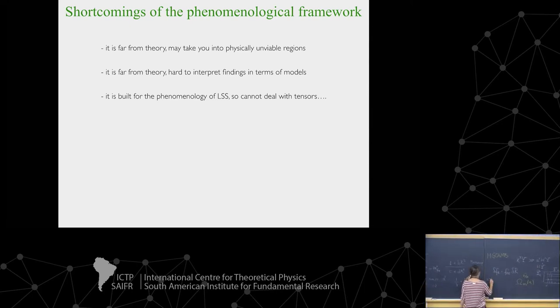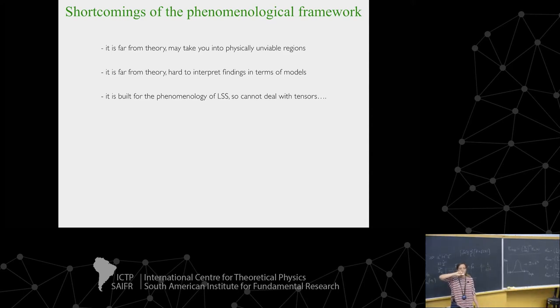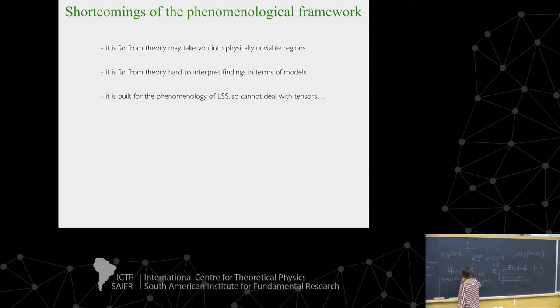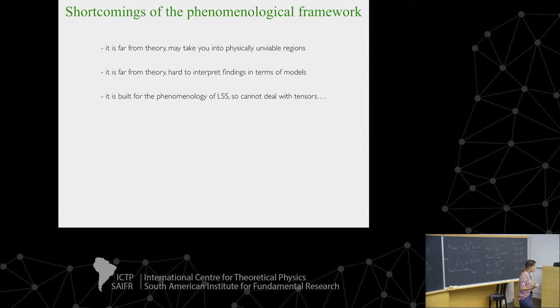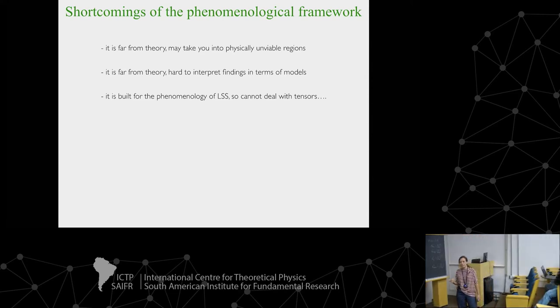We are very used now to seeing constraints on w in terms of w0 and wa. And typically, the whole w0-wa plane is fit to the data, neglecting the fact that there is a famous phantom divide that you can cross, but you cannot cross in certain classes of models. So people sometimes forget, and nowadays data tend to go exactly into the so-called phantom region of w0-wa. It's not necessarily phantom for more complicated models of gravity, but it is a phantom region, w equal to minus 1, for simple models, like quintessence, single field, minimally coupled models.